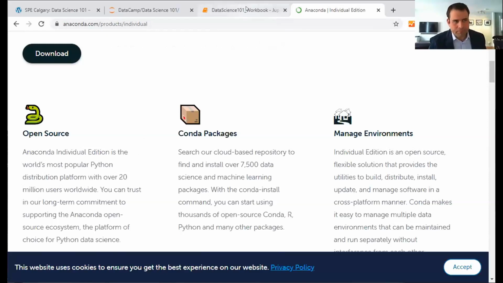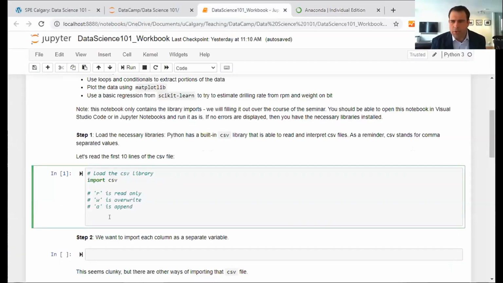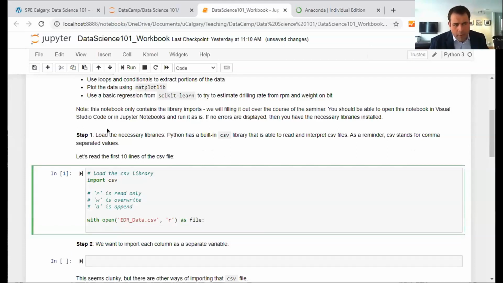All right. So you have a CSV file, you want to open it. In Python, there are several different methods to open a file, but the simplest way is simply saying with open, then the file name, edrdata.csv, and we want to read the file, and we want to access it as file. So in Python, we've imported the CSV library, and now we want to open the CSV file as read-only, and access this open file with the name file. This is a variable. You can call it whatever you want.